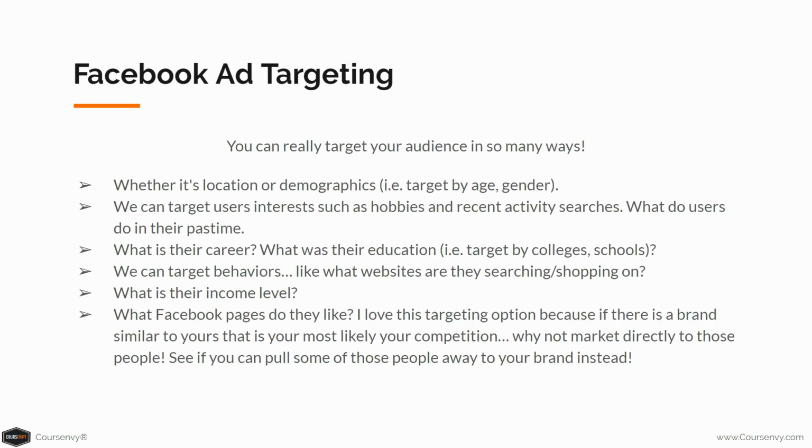With Facebook ad targeting, you can really target your audience in so many ways, whether it's location or demographics, age or gender. We can target users' interests such as hobbies or recent activity searches. What do users do in their pastime? What is their career? What is their education? Target by their college or school. We can target behaviors, like what websites they're searching or shopping on. What is their income level? What Facebook pages do they like or engage with?